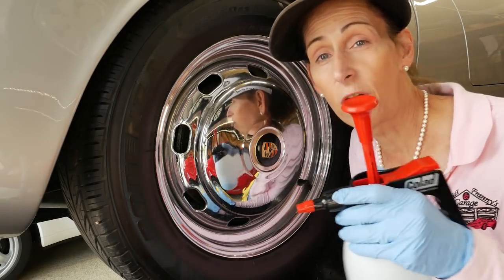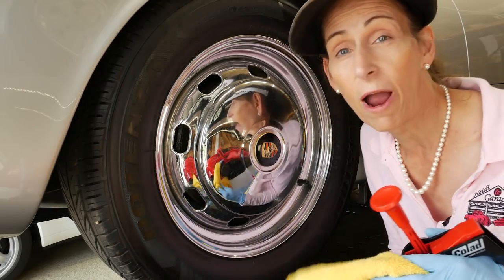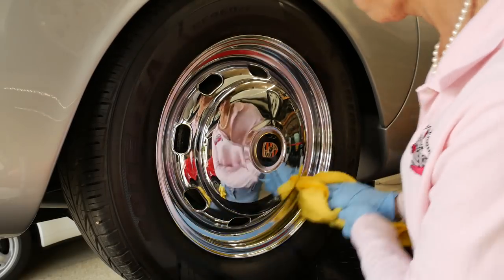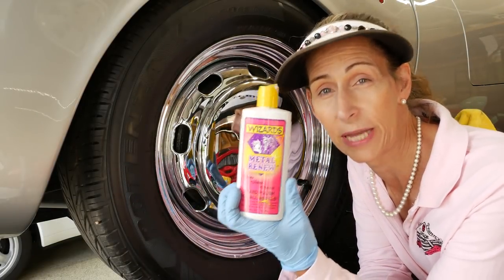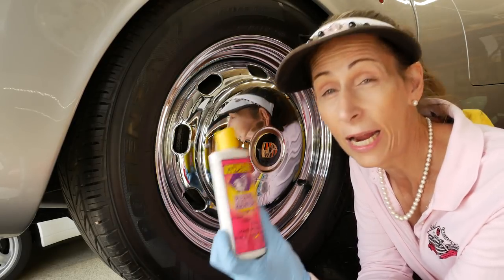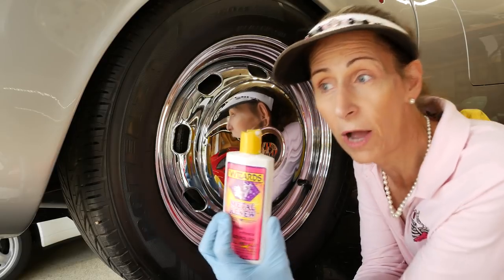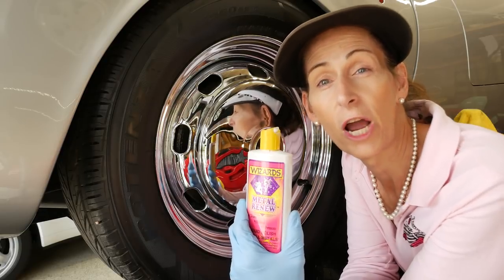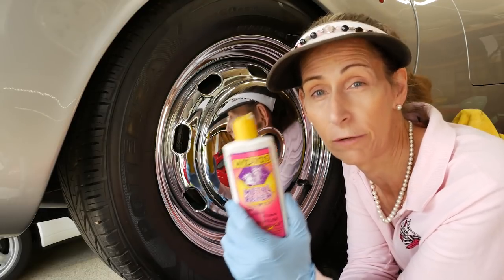Next I'm just going to use my usual waterless car wash to clean off the chrome here, just to get the bits off — I don't want to polish in any of this grime. For metal polish, I really like Wizards. I think it's the best stuff out there. Adams is pretty good too — he has a two-step process that works well — but my favorite has to go to Wizards. It works great on all types of metals. If you've got aluminums or chromes or anything like that, it just brings out a beautiful shine. Works really good on tailpipes as well — it'll bring the chrome back even if it's really schmutzy.